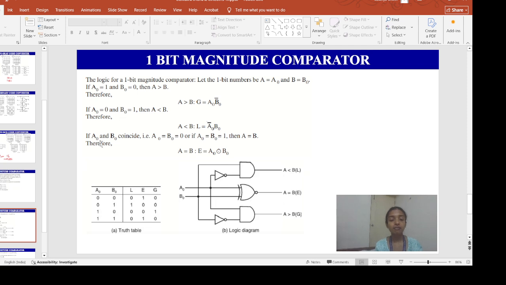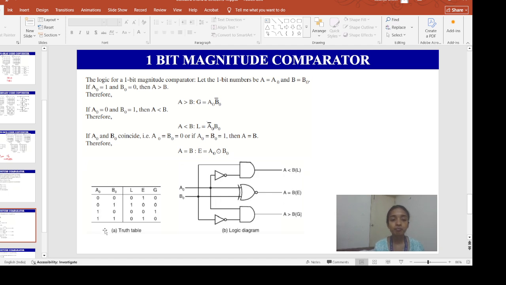Okay, then if A0 and B0 coincide, that means if A0 and B0 are both 0 or both 1, then A equals B. And this coinciding condition we have learned to express with an XNOR gate. We will call this the equality output. Equality equals A0 XNOR B0.